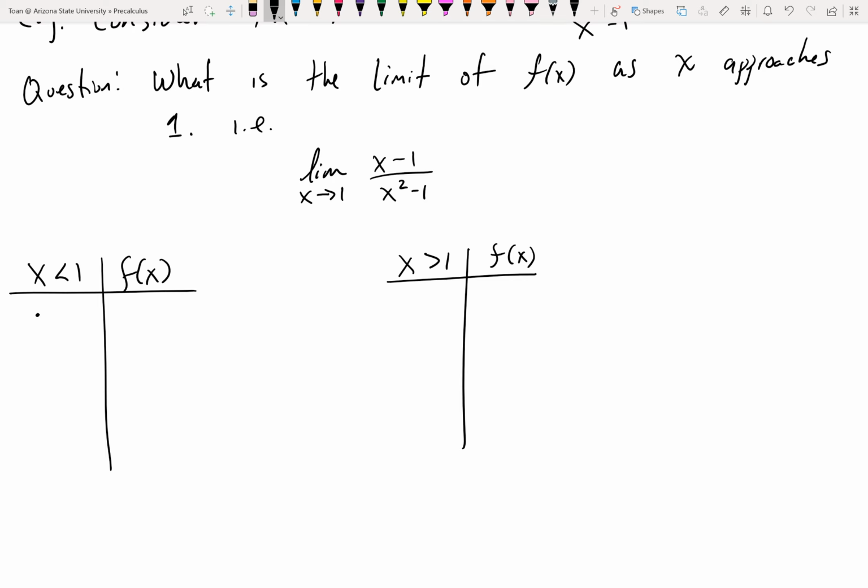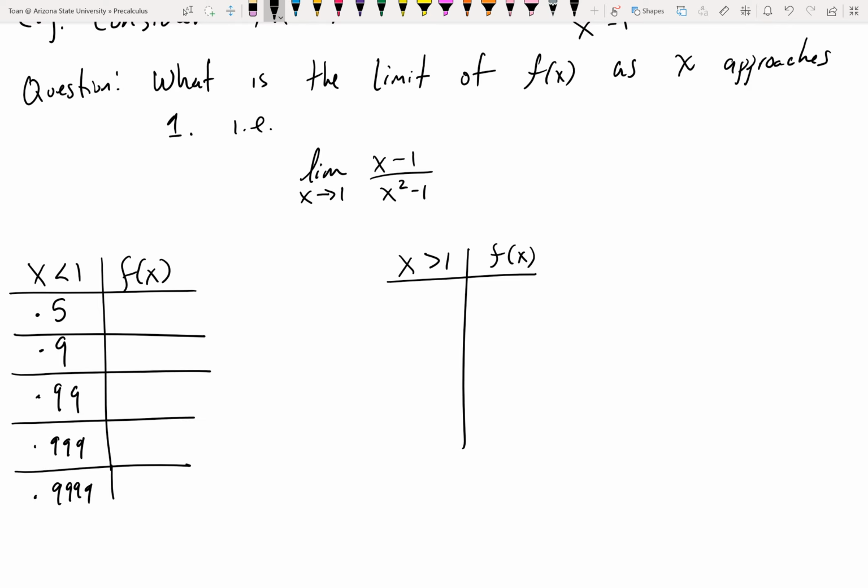Say, for example, 0.5 is close to 1, but 0.9 is also closer to 1. 0.99 is also closer to 1. 0.999 is also closer to 1. 0.9999 is also closer to 1. You guys sort of get the idea. Take a look at the sequence of x values going from top to bottom. Do you see how all of these numbers are less than 1, but they're getting closer and closer and closer to 1? It's sort of the sequences that we're talking about in Unit 12. And that's sort of the idea.